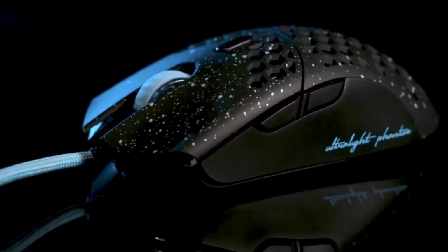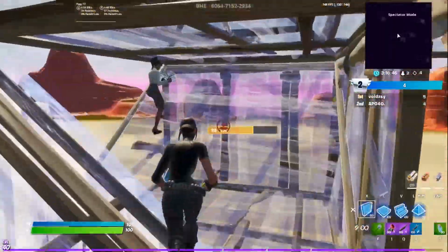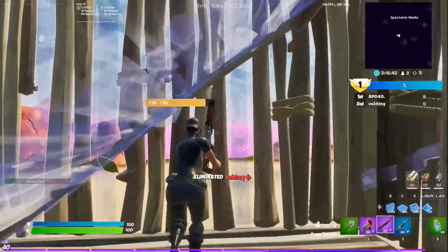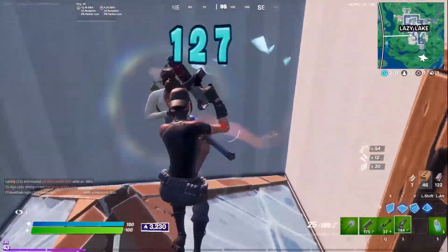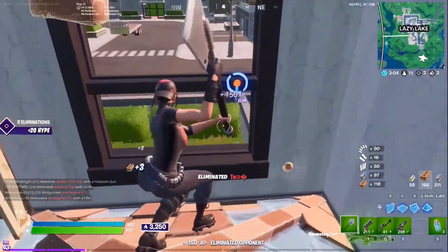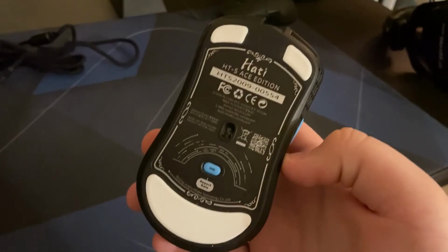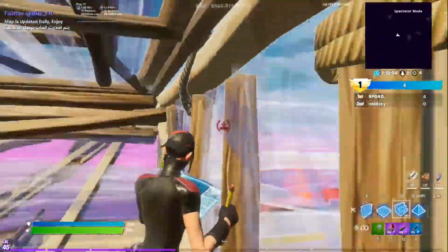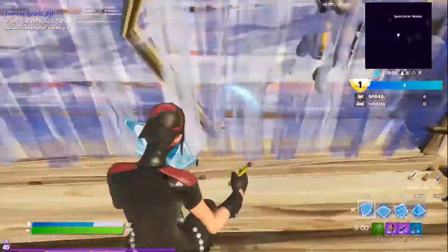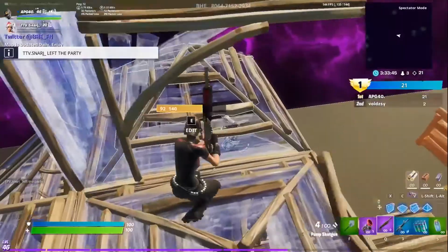It looks like an ultralight Phantom from Finalmouse. If you've ever seen it, it has the same colorways on it. G-Wolves calls it the Hati, and in my opinion, I don't really care that they copied it. It's just a really good design to put on a mouse, and it just looks great. In between the 2 mouse clicks, there's a G-Wolves logo. The side buttons are blue and everything like that, and it just has a really good aesthetic to it, and even the shape adds on to the aesthetic. It just looks like such a great mouse, and something that I would want to put on display if I wasn't using it.